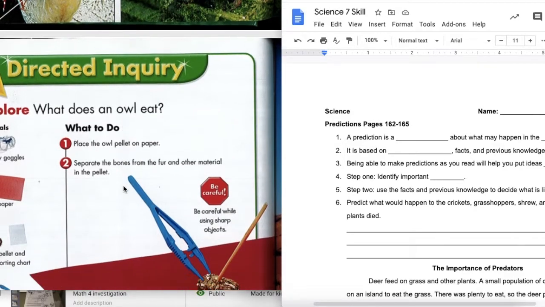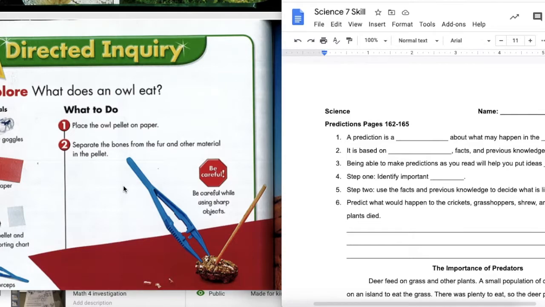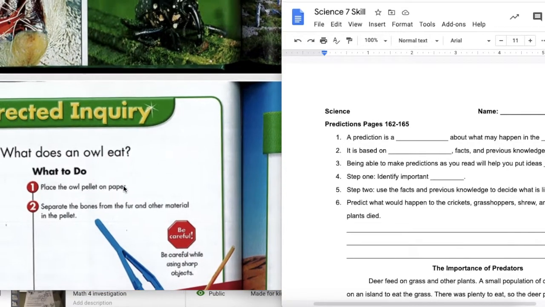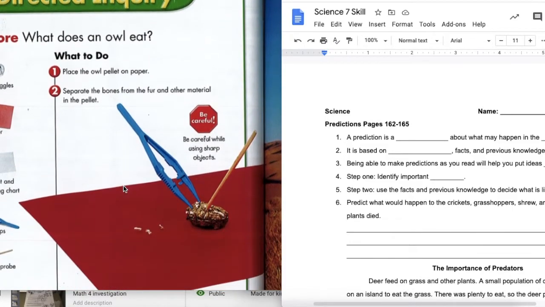The experiment at the beginning of this lesson is an owl pellet. I'm going to go through it. I'm going to teach you the reading, then I'll go back and I'll show you what the owl pellet is. It's how we study what an owl will eat. If we were in person, you'd get to experience this wonderful opportunity, but tragically we're not in person, so I'm going to experience the wonderful opportunity and you get to watch it.